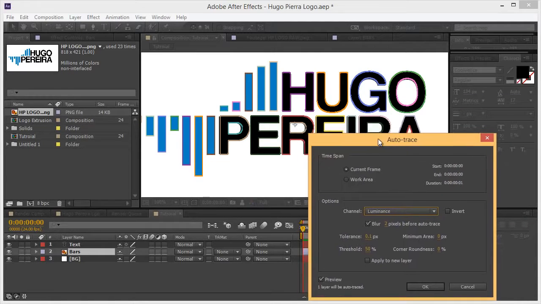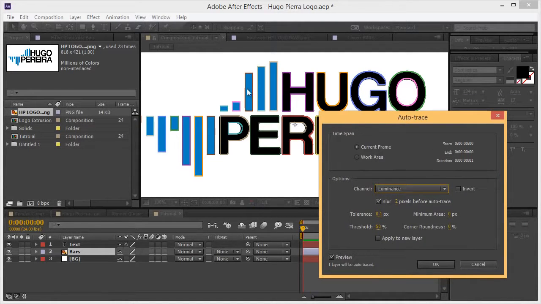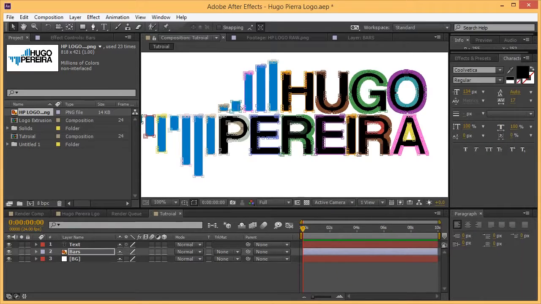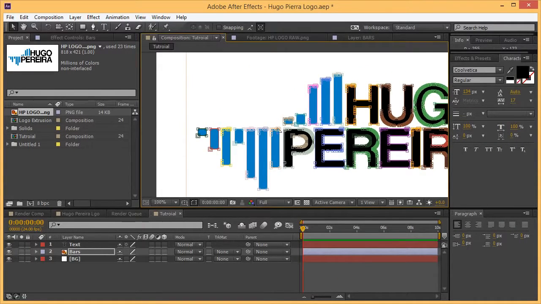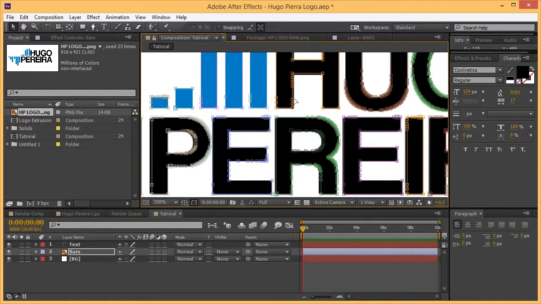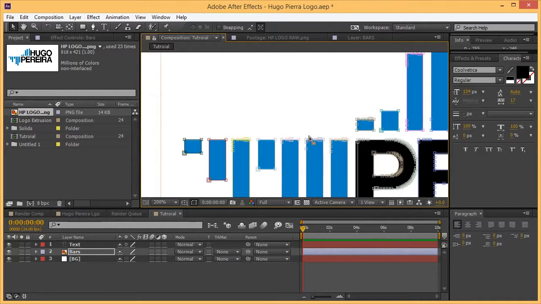So we'll go ahead and tweak a couple of these controls so that it'll work better for actually isolating these bars. So we'll turn off the blur so that it won't be blurring it at all, and it'll just be getting the straight values. The tolerance will get as low as possible. Do that. Okay. So as you can see, it creates some masks. And the problem you'll probably notice right off the bat is that it traced our text, of course, and we don't want that. We can delete those masks. And it traced the outside, and we can delete that as well.